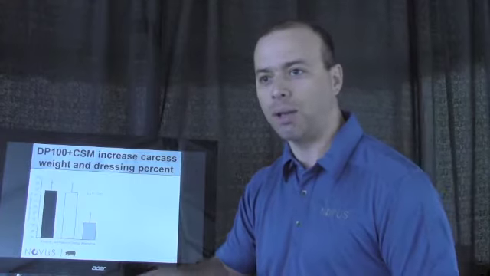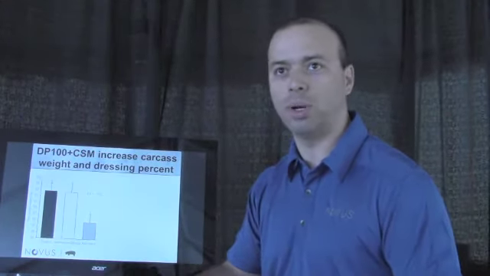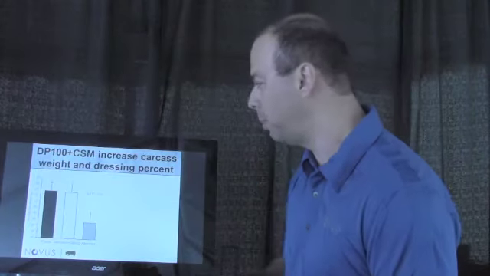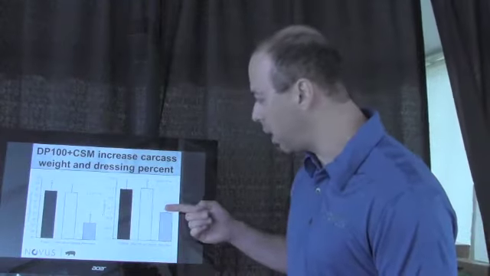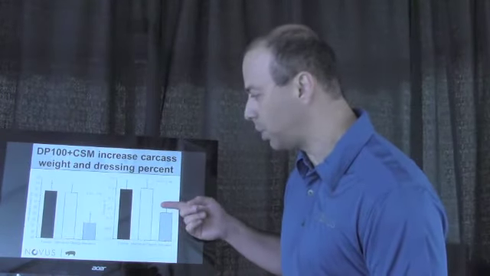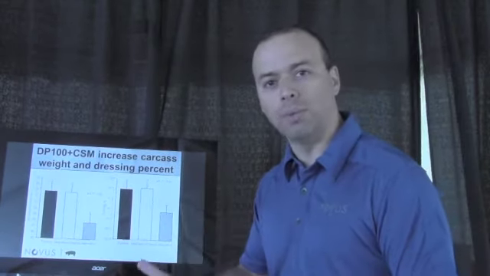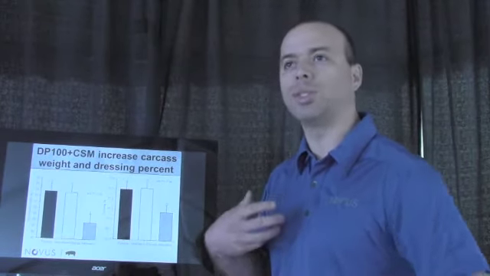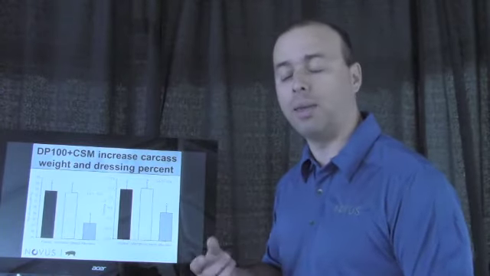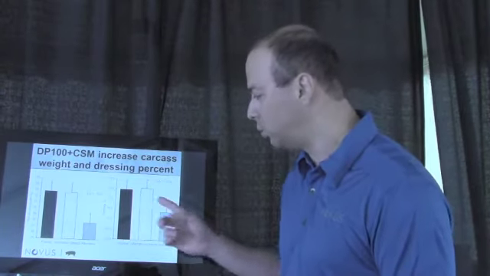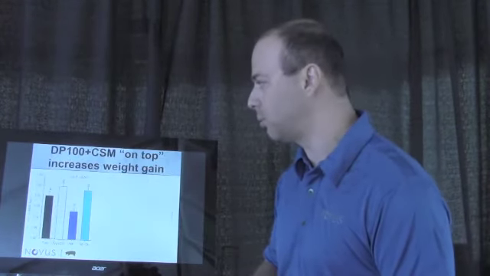So basically you have lower feed costs without any sacrifice in productivity. You're going to end up with higher profitability. In this particular study, we also find out that we have an increase in dressing percent. And then the difference here between the black and the gray is another thing that we see typically when we start using a lot of alternative ingredients that are particularly high in fiber content. We see a reduction in the dressing percent, and we can recover that by the addition of the enzymes.